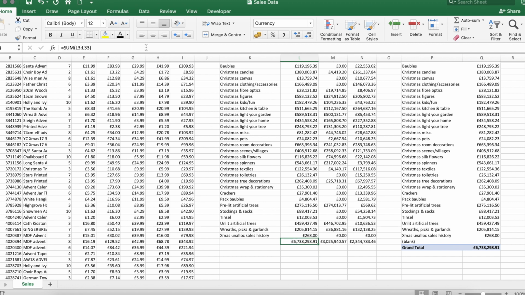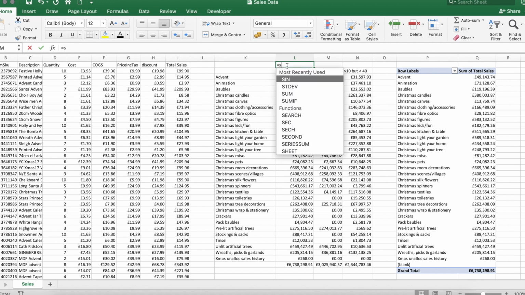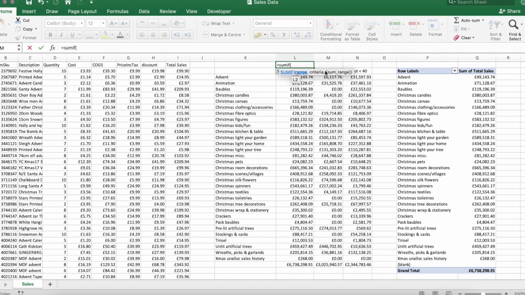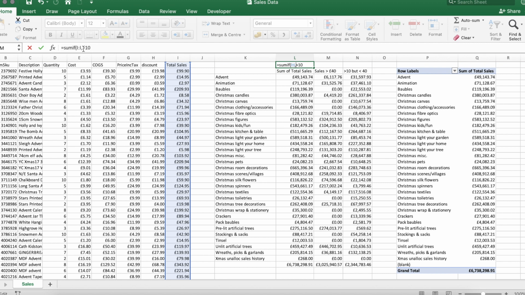Okay, so this is the sum function, and again you have the ability to use the AutoSum. We've talked about the SUMIF function, and there's two different ways you can do that. So there's the SUMIF just using the range that you're trying to sum, and then the criteria of, let's say, greater than 10. I always forget to put it into quotation marks when you start doing it like this. Now, obviously, you can do greater than a cell reference as well.